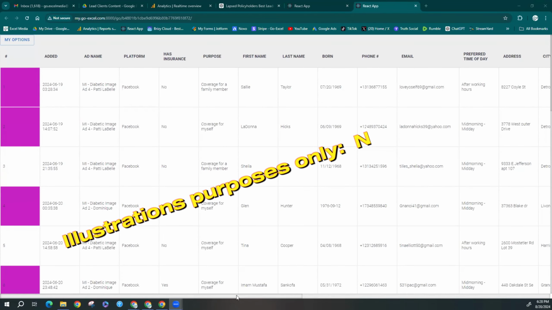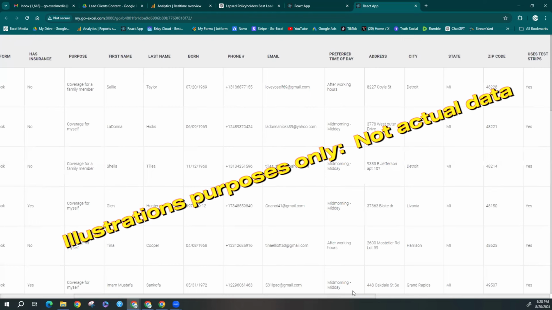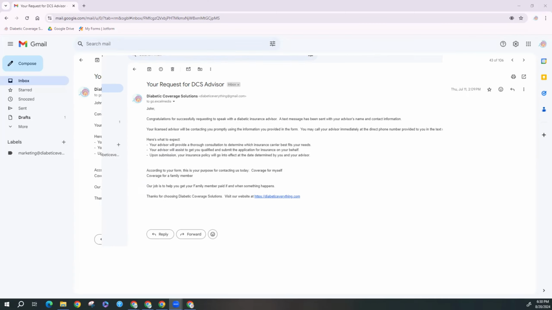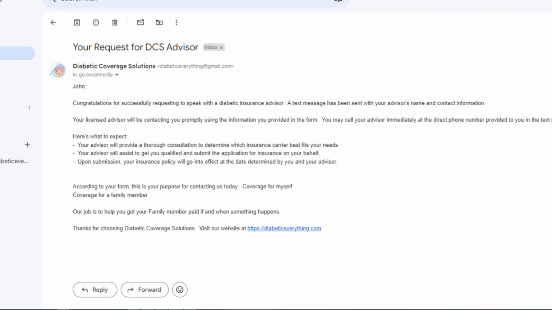The lead data is instantly sent to your private spreadsheet where you can interact with the spreadsheet as you work these leads. The 4th event triggered when the prospect clicks the submit button is an email sent to the email address they provided in the lead form. This email gives them instructions on what to expect. Now that the lead has provided you with proper consent to contact them, and we have identified to them you as their agent, you are free to make legal contact and begin your sales process.